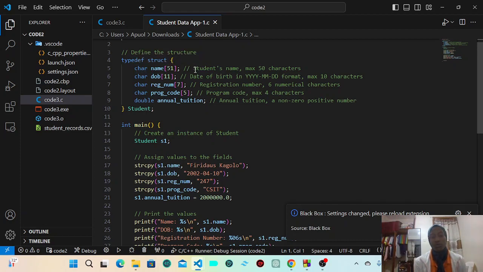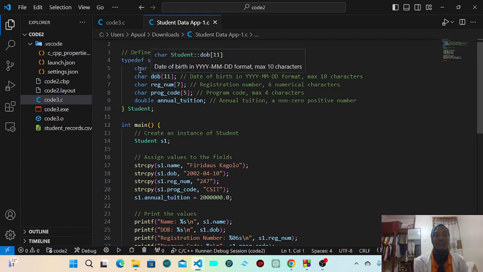Here we commented that the student's name must have a maximum of 50 characters. As we all know, names are strings, there is no name that can include numbers, because if names could include numbers, we could identify the name as double, not character.